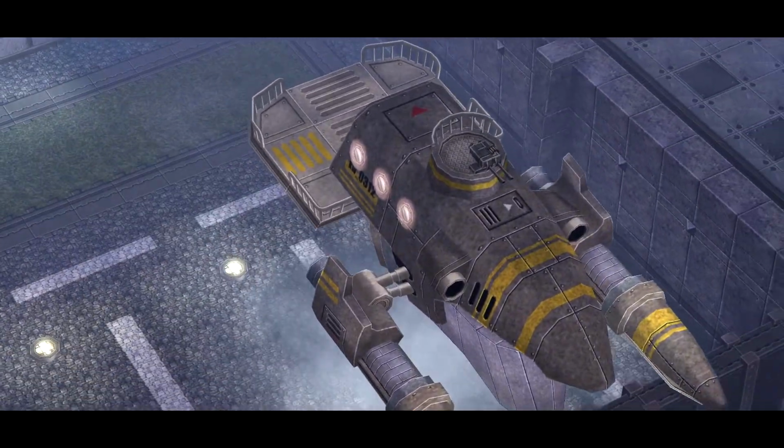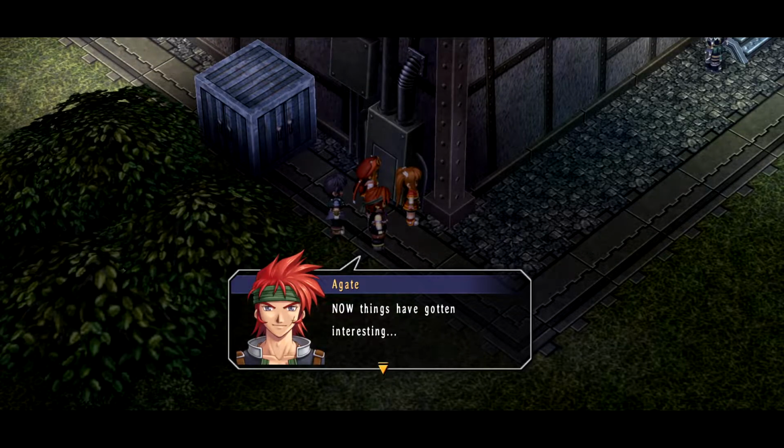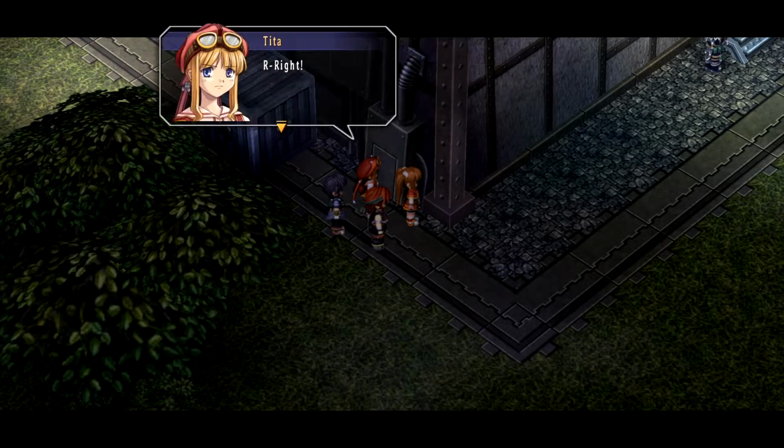I like the design of that ship so much. Simple but elegant. Now things have gotten interesting. I really want to settle the score with him, but I've got a job to do, and that takes precedence. Since the window's no-go, we'll have to take out the guards. Let's make this quick and clean. Right.